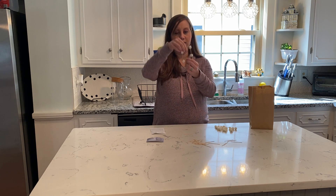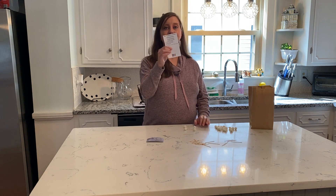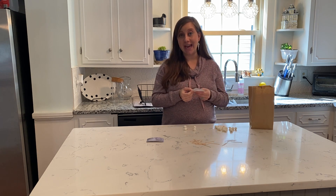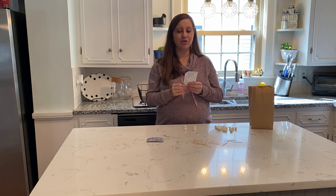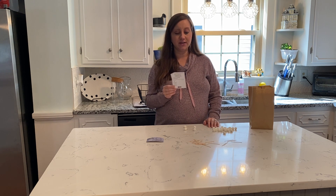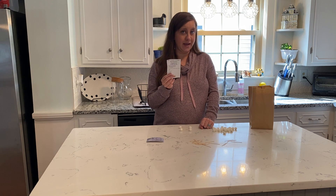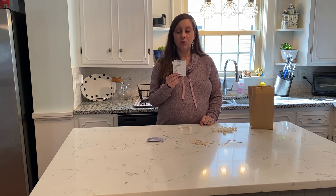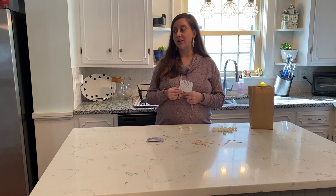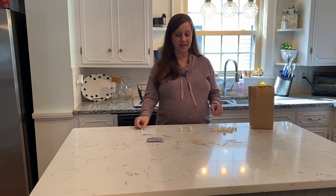I'm going to use this square as a base for something else. On the back side of the sheet it gives us some ideas for creating your own. You could build a tower as tall as you can with all the marshmallows and toothpicks you have, you could build something that has a square base — which is what I have right here — you could build something with a triangular base, or you could make an animal out of these shapes by looking at a picture, something on the internet, or your pet.